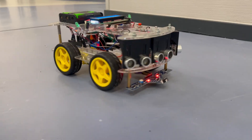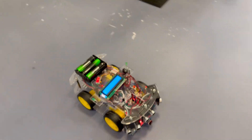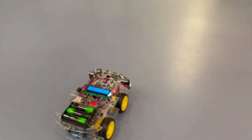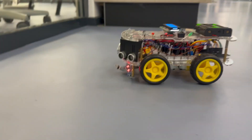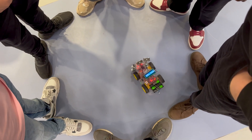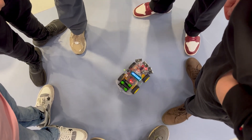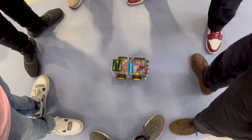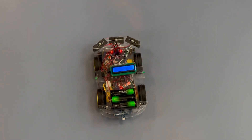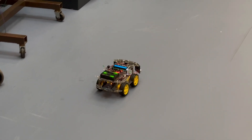Now let's talk about Rumba mode. In this mode, our robot car moves autonomously, navigating its environment without any manual control. It uses ultrasonic sensors to constantly scan for obstacles — just like a smart vacuum cleaner. If it detects an object within 20 centimeters, the car immediately stops, adjusts its direction to find a clear path, and continues. This allows it to move around safely, avoiding collisions and making real-time decisions on the go.